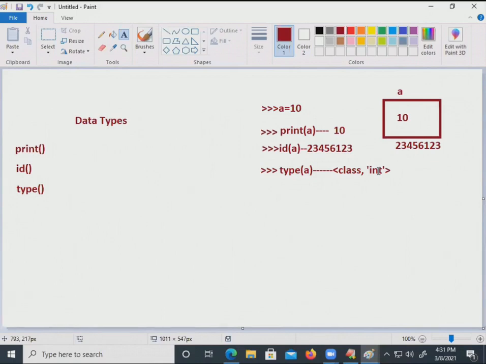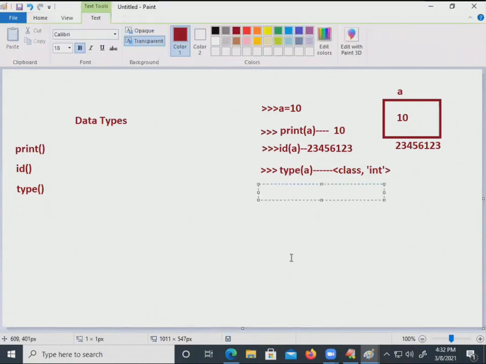So, come to the point. A is called an identifier, which lets us retrieve the value from the memory space. That identifier can be changed. I can write A is equal to A plus 10. Print the value of A. What is the value of A? 20.